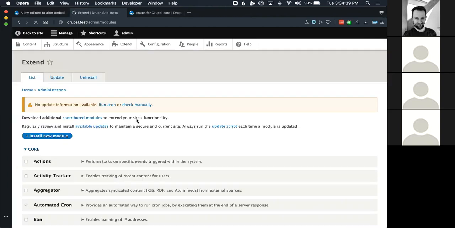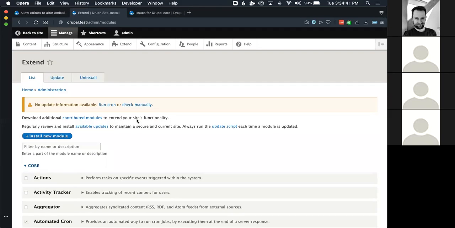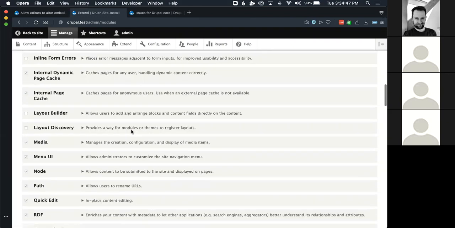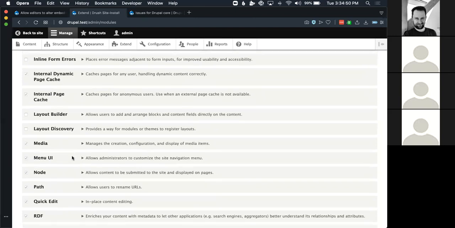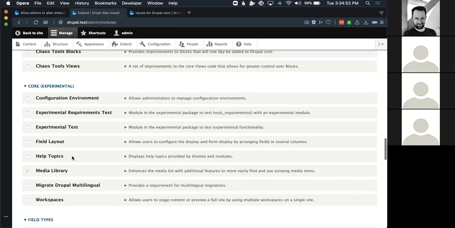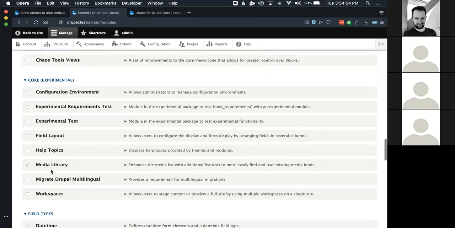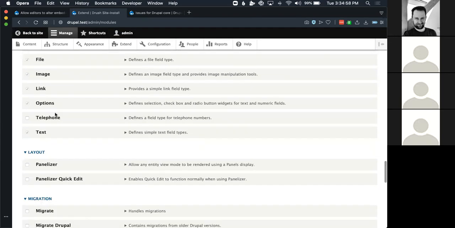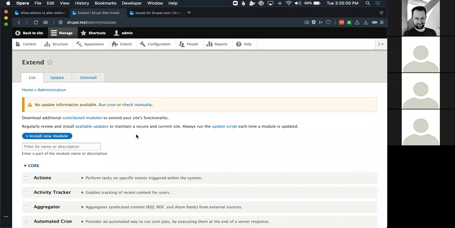Oh, man. Okay, well, basically, if you were going to do it, you would go to your Extend page. Hi, Christina. You would go down to Core Experimental, and you turn on Media Library, and it says you have to also enable Media, and then you click Install, and it says up here it's been installed. That's what just happened, and I'm sorry you weren't there to see it. It was super exciting. Nothing that's never been seen before.